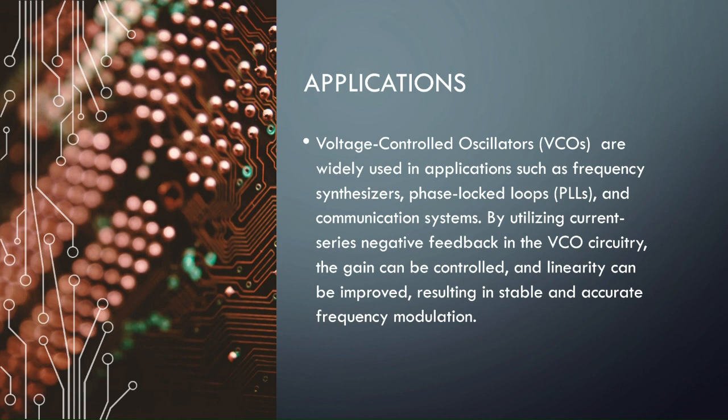Application of VCOs. VCOs, voltage control oscillators, are widely used in applications such as frequency synthesizers, phase lock loops, PLLs, and communication systems. By utilizing current series negative feedback in the VCO circuitry, the gain can be controlled and linearity can be improved, resulting in stable and accurate frequency modulation.